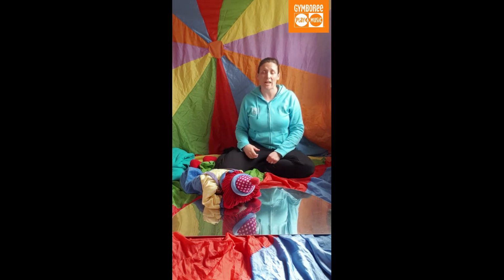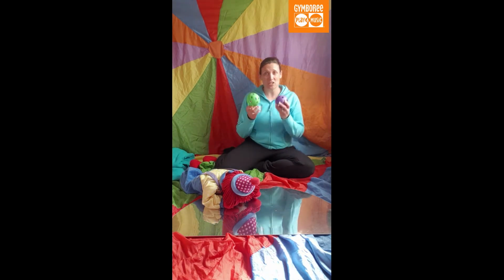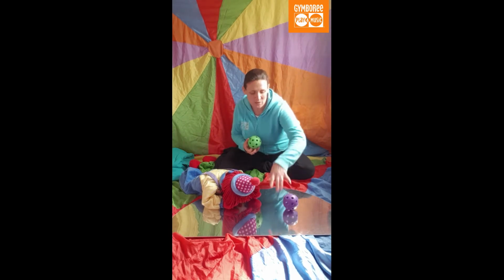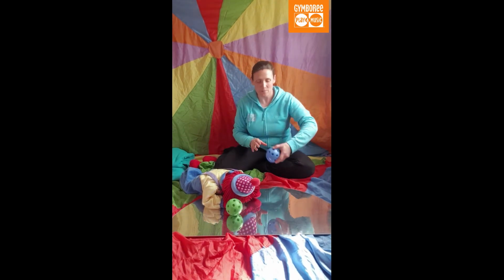So keep it nice and positive, take them off if they start to cry, and try again a little bit later. Something else you can also add in for an extra distraction is some balls. So we can roll the balls around on top of the mirror and little ones can watch them.